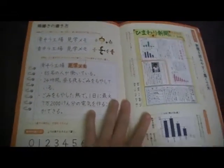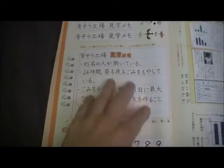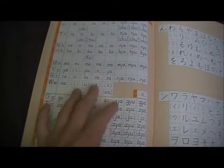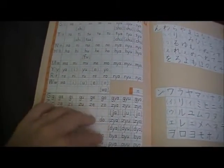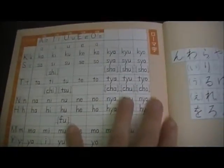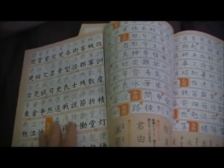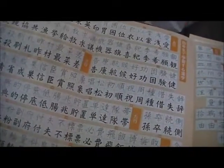But that's alright. The more and more I get into Japanese, the more fun it is. And I really like their alphabet system. So that's not in the Chinese language. But I don't like this. Oh my gosh. Oh, Romaji. Romaji is hard. One of my kids, every so often in the kids' textbooks, or in the kids' drill books, they have the Romaji questions, and I always get them wrong. They're really hard. There's always one letter I miss. And there's multiple ways you can spell something, so you'd think I'd get it right.